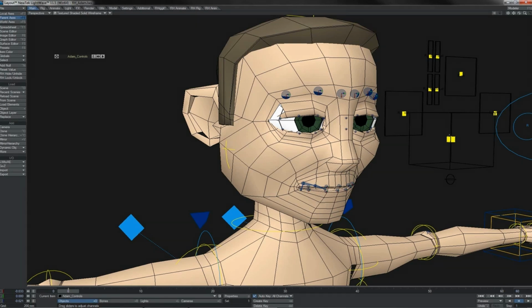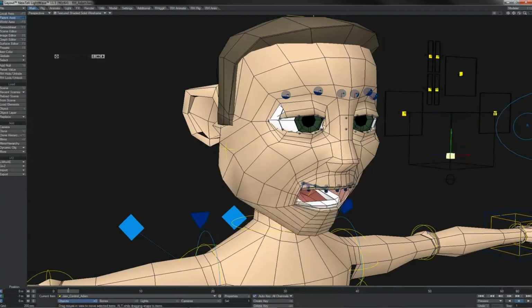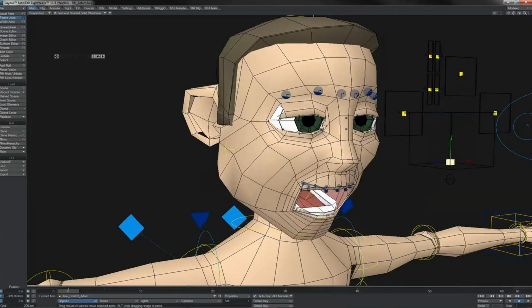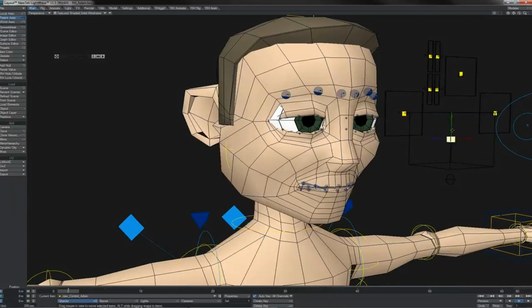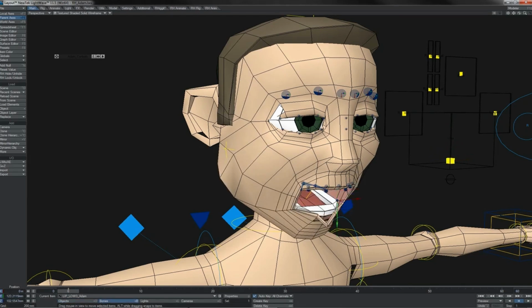For instance, here we have a face rig that is composed of morph targets, and those are being driven through expressions by the positions of these nulls. What we also have is a series of bones, or joints I should say, singular joints, which are also skinned to the mesh. This means that we can create a pose, say open the jaw here, and we can grab these joints and start reshaping the lip a little bit.